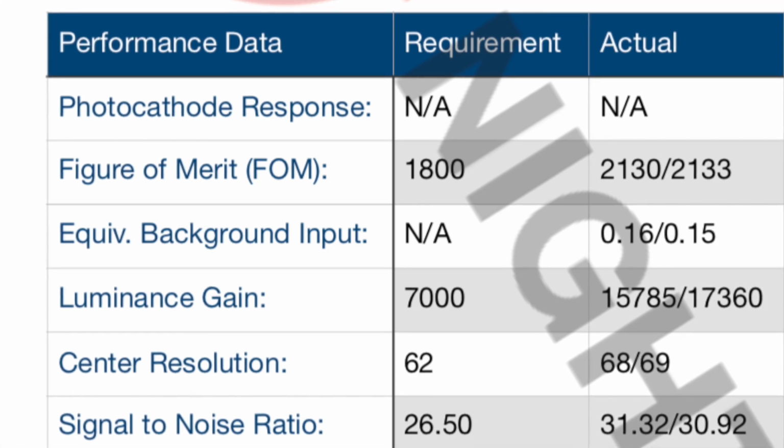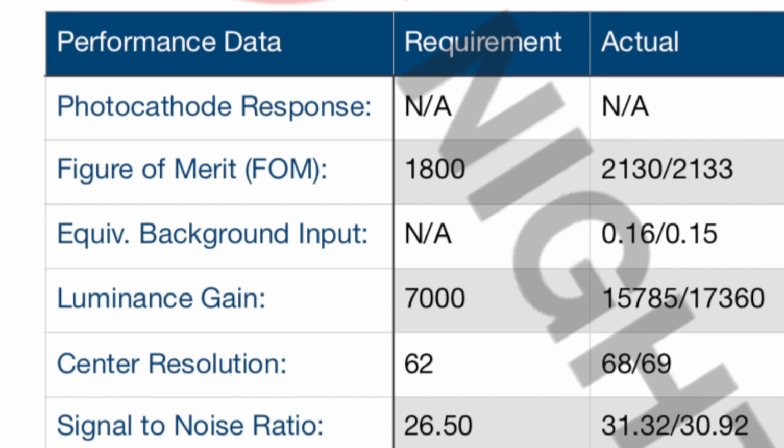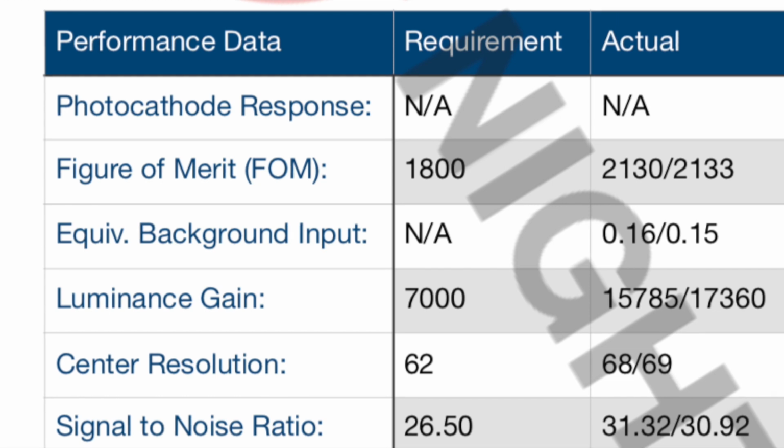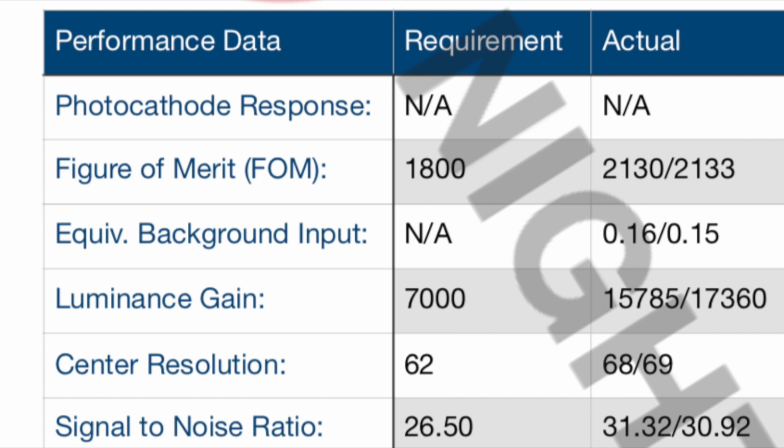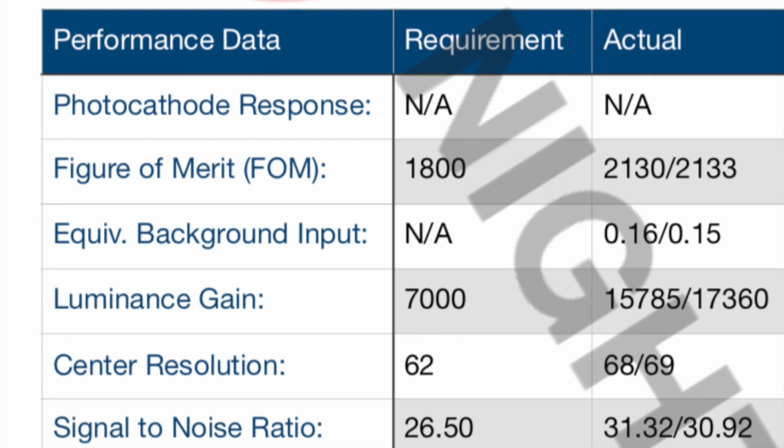Now, when you look through comparatively the white phos and the green phos, there are some things that it's hard to explain, it's hard to quantify, and it's just because I think that the white is just easier on the eyes, and I do believe that. I have seen through, one of my friends has Photonis Echoes in white, and they are really easy on the eyes. So gain is not everything, but it is something that I thought was better value. So that's why I went with the green. And you can see that these have a really good gain.